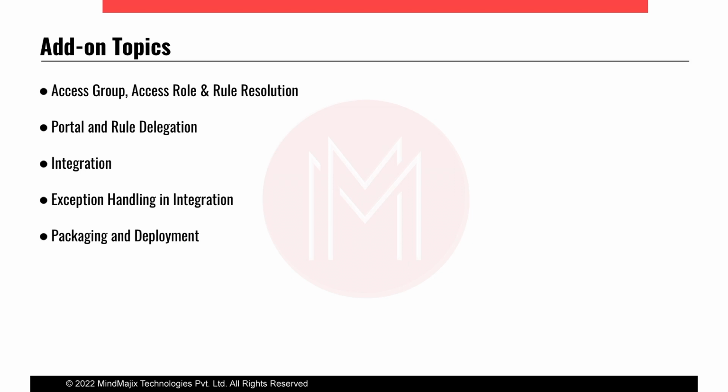Then portal and role delegation. Let's suppose you want to run a system, like the sites you have seen. Those sites are end user sites. The end user doesn't need to see the code behind that site. The coding part you basically do in the application developer portal, and the end user part you do in the interaction portals or other portals in Pega. You can also create your own portals, and create your own logic for the portal mechanism.